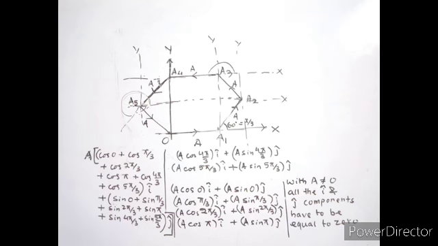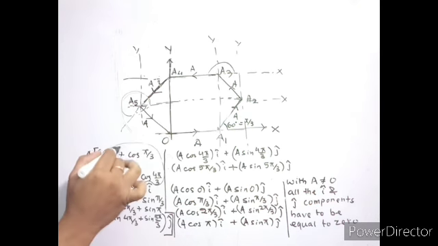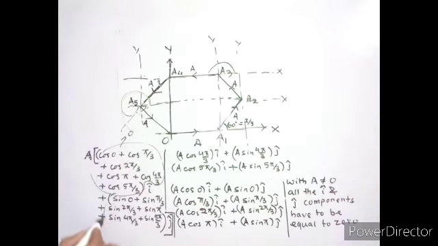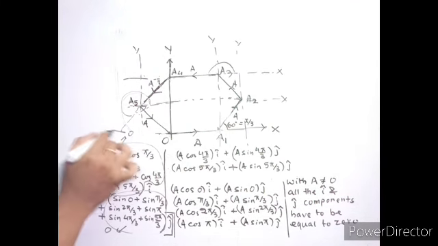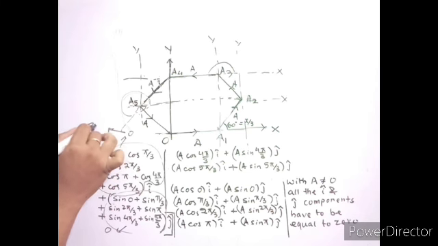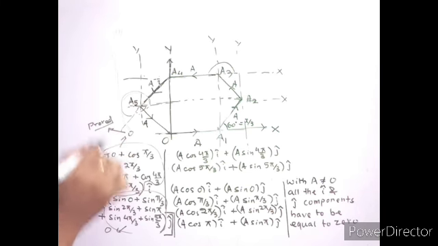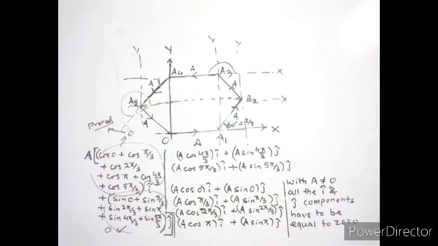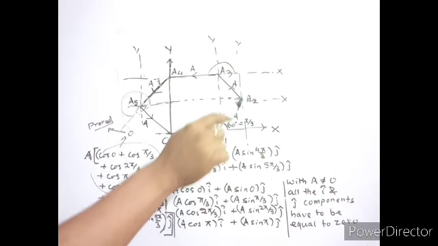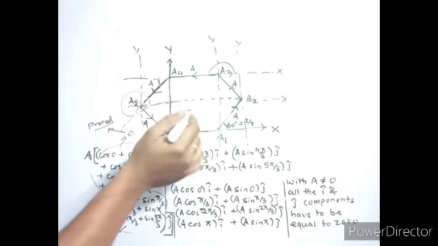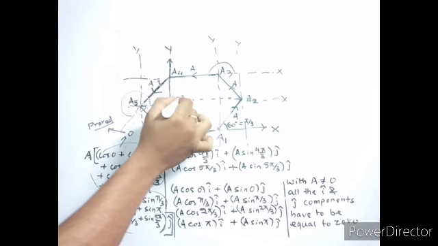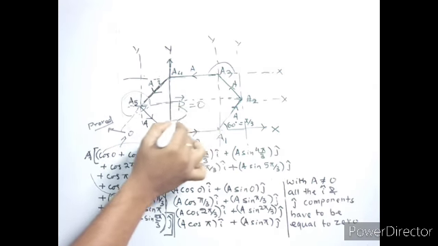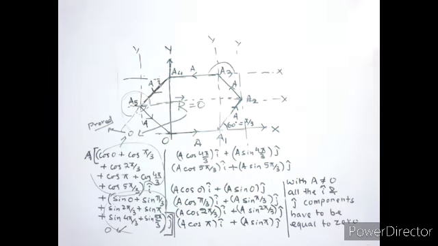Now each individual component of i cap and j cap must be equal to 0. But we are not concerned about the j cap over here. We were to prove that the component of i cap, that is the sum of cosines of all the angles that we have over there, is 0, and that has been proved. And we proved it by using the fact that the resultant of all the vectors is 0. So using that, we obtain that.